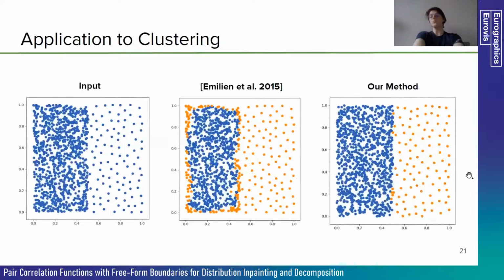Now, in some cases, it improves performance, such as here, where, as you can see, our method helps remove this boundary effect. What happens here is that with our edge filtering method, we remove some edges at the separation between the two distributions, so we emphasize the shift between those two distributions, and the points near it will have more different PCFs using our method, thus allowing us to separate them more easily in pair correlation space. And this gives us this result here.